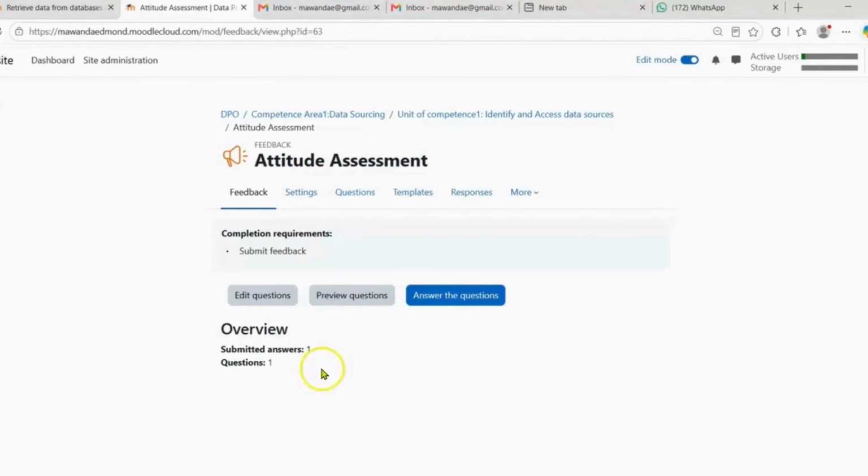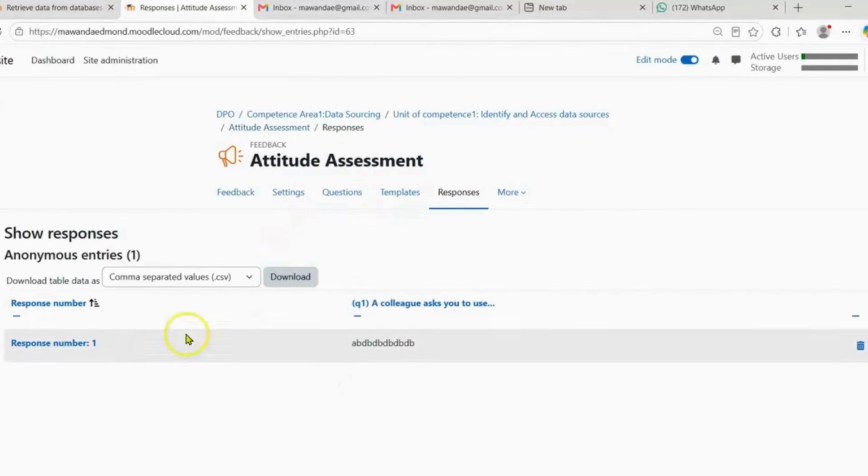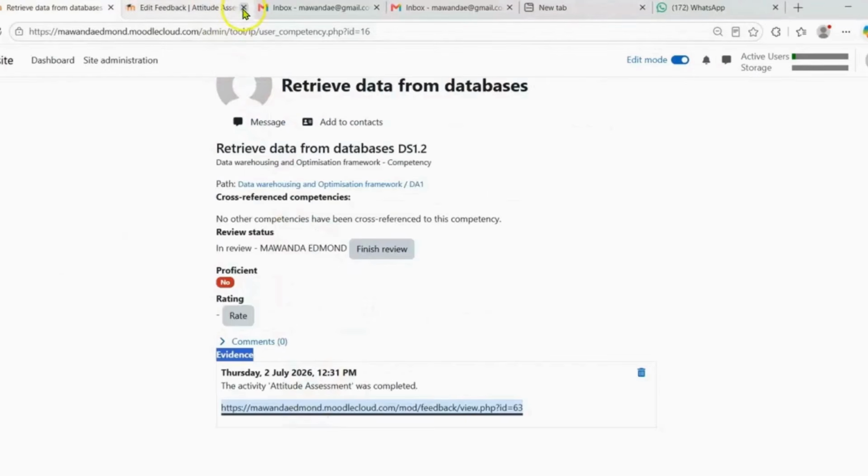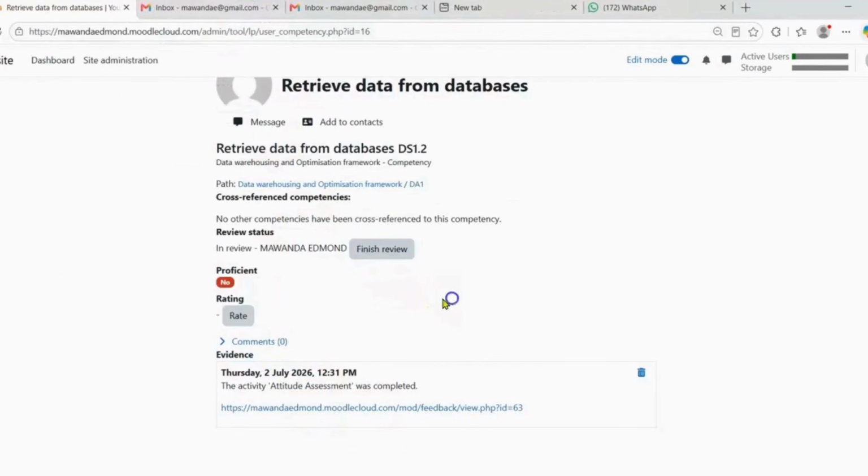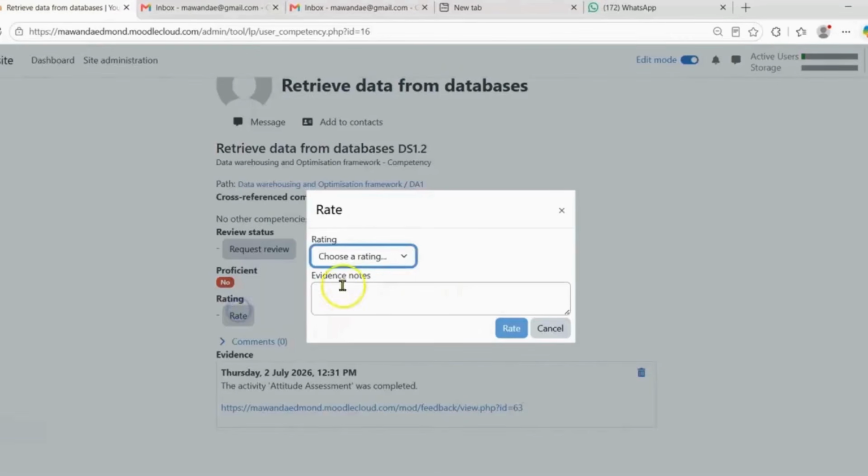So I look at what the learner has done. I look at the responses. So this is what was responded, and if I'm satisfied, I come back and finish reviewing, and then I rate.